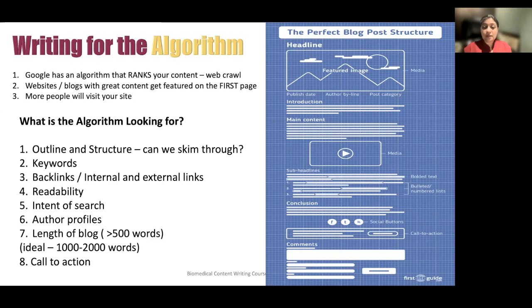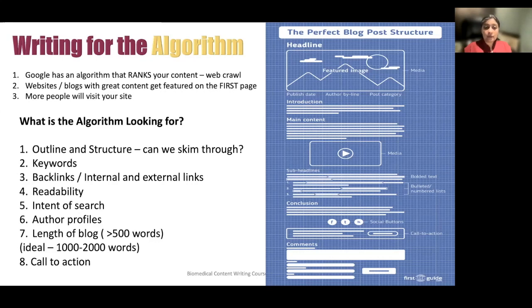Author profiles. Every blog should have a person that has written the blog. It should not ideally be from the organization with no name. Each name has to have a separate author profile where we, especially for medical content, list the training that we've gone through, our background, at the very least, our degrees, something that qualifies us to write for this content.